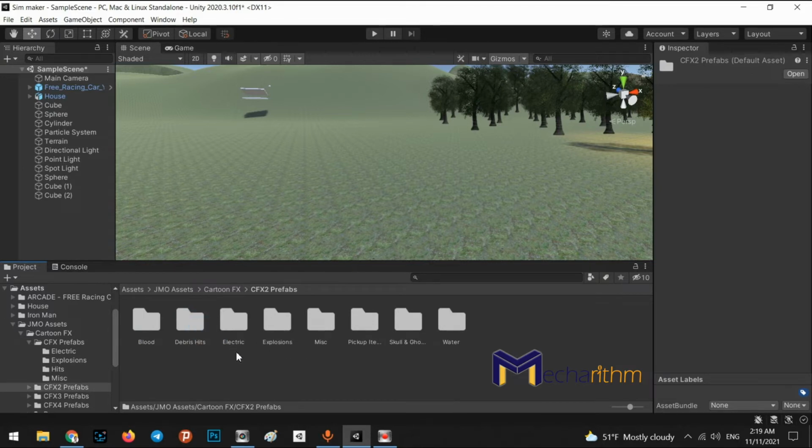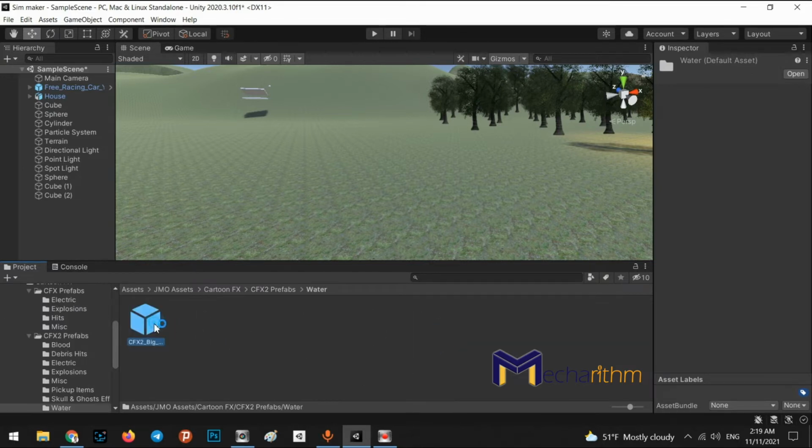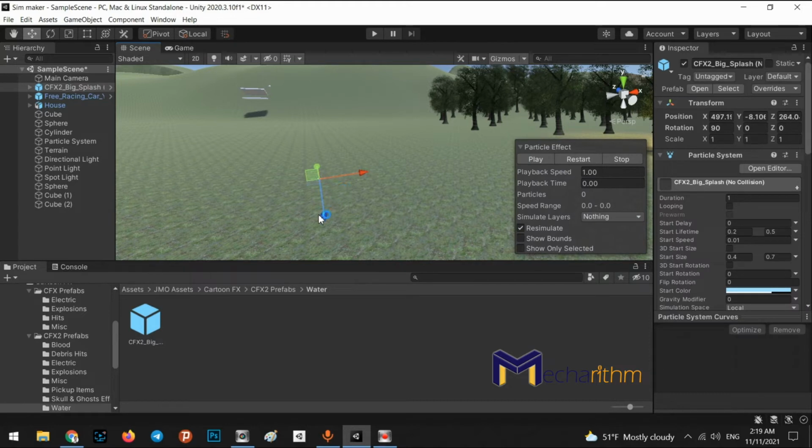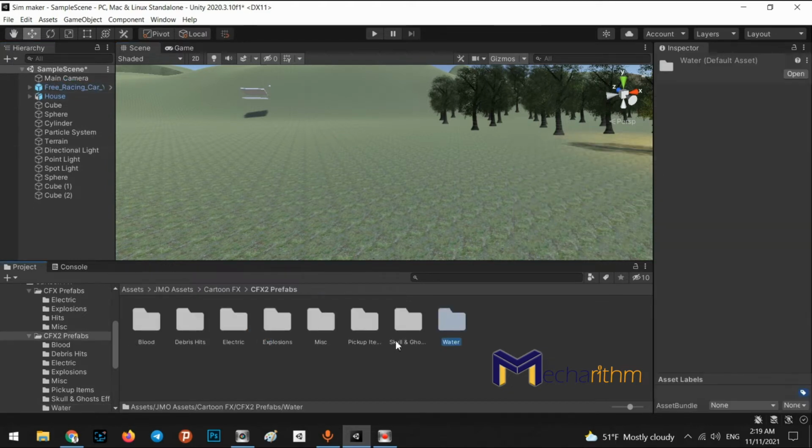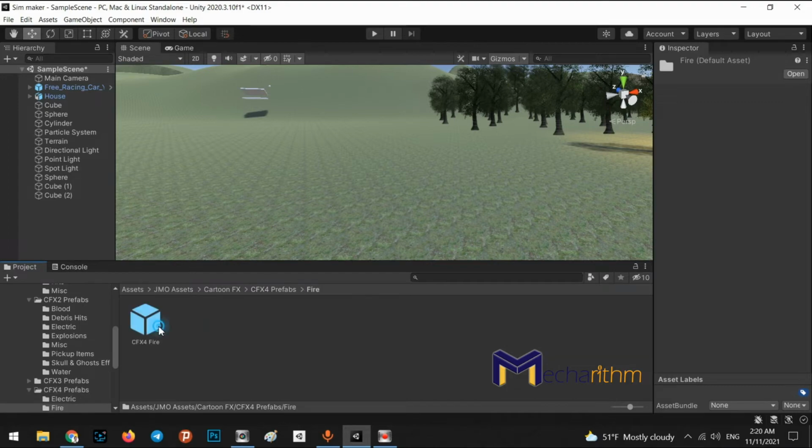Okay, and also we can add another particle system here. For example, water. Oh, water splash. Once you shoot at the river or sea, you will see this splash. Okay, or other prefabs.